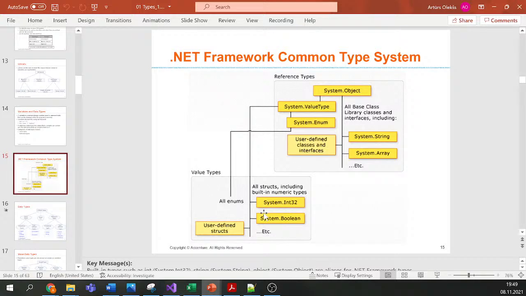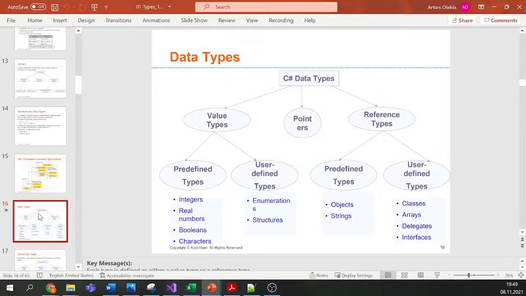Then it also makes some differences in coding that we already talked about, and we will talk about them also in the object-oriented programming topic. So data type, value type, reference type, and also the pointers. Pointers are maybe not what we usually talk about in C#. That's mostly about C++.